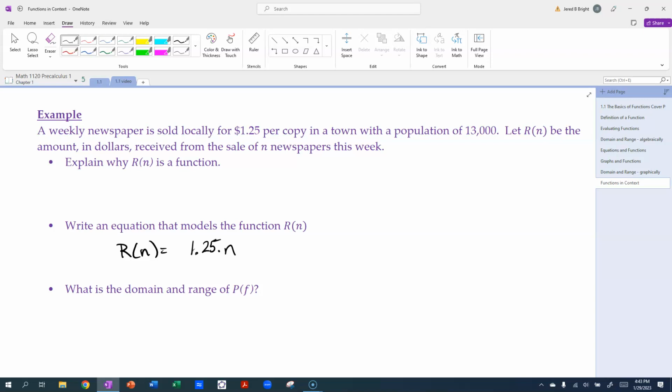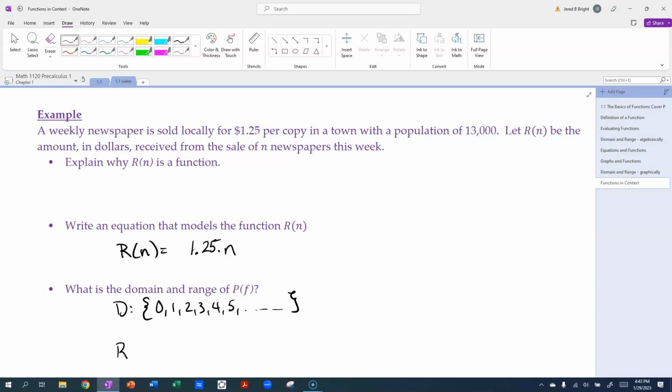Okay. Domain and range. Okay. Domain, we would like to think that it is 0 to infinity, because you could sell 0 newspapers to a lot of newspapers, right? But this notation means that you could sell like half of a newspaper, right? Can you sell like 0.5 of a newspaper? Not really, right? So what we actually need to do in this case is write it as a set that is like 0, 1, 2, 3, 4, 5, and so on.